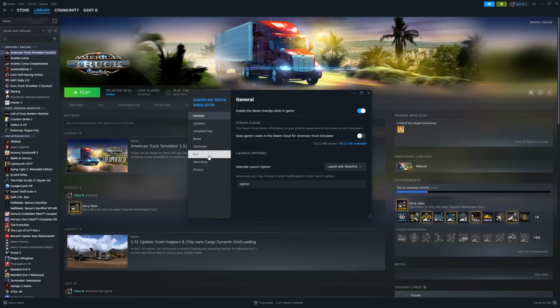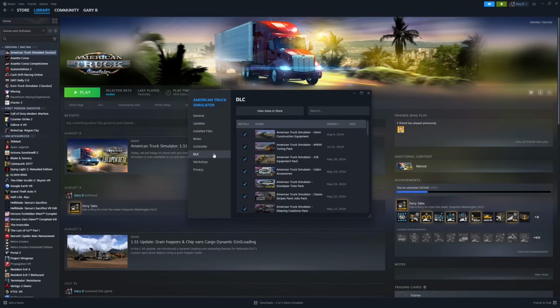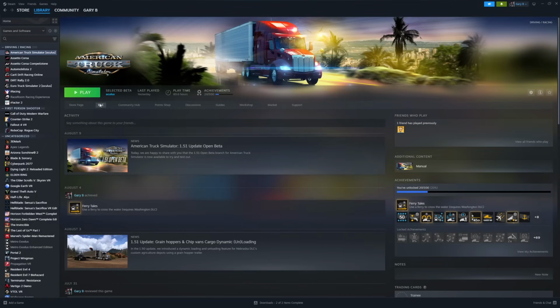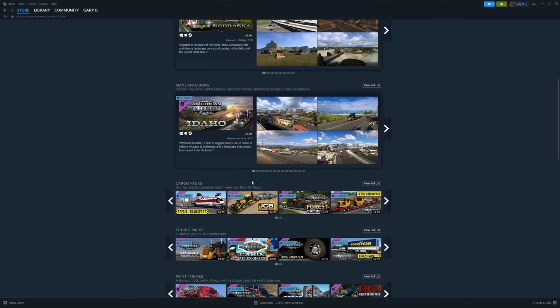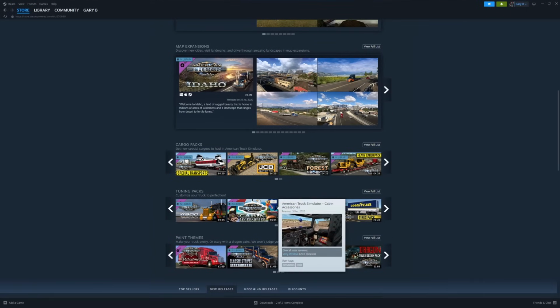The other tabs down here, as said, we are going to look at how to install workshop modifications, but one just worthy of mention is DLC. So we're going to close this for a moment and actually have a look at the DLC that's available. SCS is a company that make American Truck Simulator, started dabbling in their own little accessories and modifications within the game, and these are actually really good.